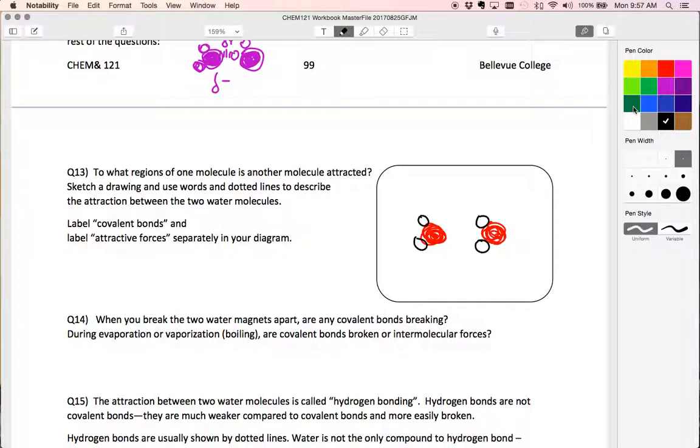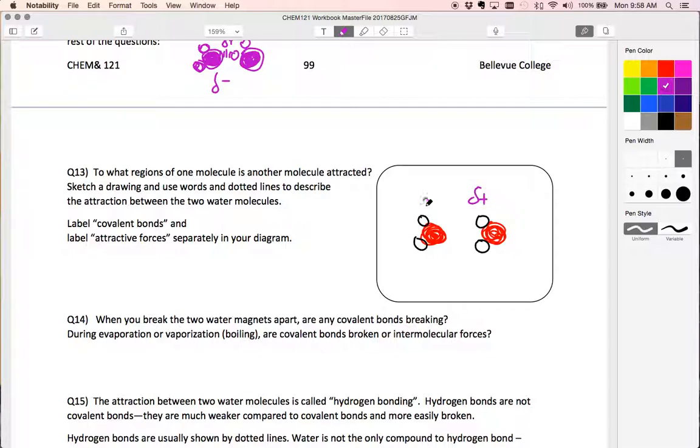The magnetic part of the water molecules in the toys that we have, magnets that we have in class, they're just to represent the opposite charges and how they attract. So it's not that water is magnetic. They're magnets because it's just to demonstrate the pull that they have together. I hope that makes sense.